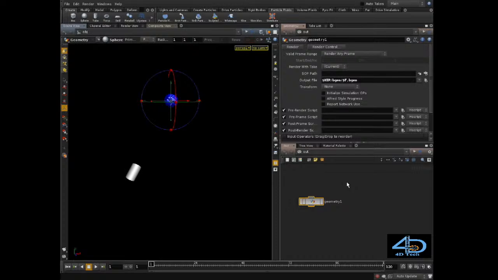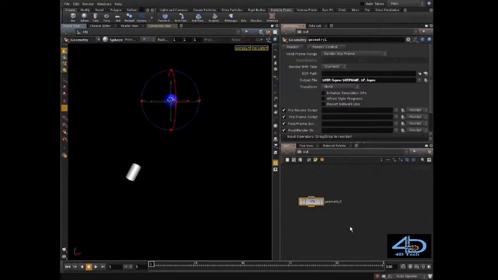What we're going to do now is use another variable, which is $HIPNAME, and that will allow us to use the name of your hip file in your file names. That can be very useful, especially, as you'll see in a bit, when we're going to do a wedge. It can help to use your hip name inside your sequence, because as you start saving out multiple files later on, it's handy to know which file generated your cache geometry. So $HIPNAME gives us another variable that will save out our variables_example.hip.